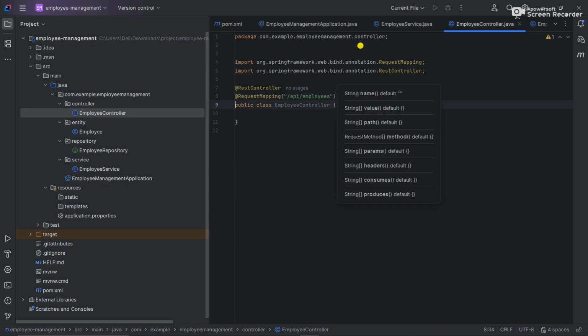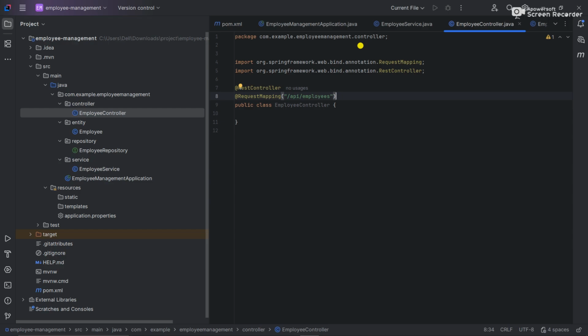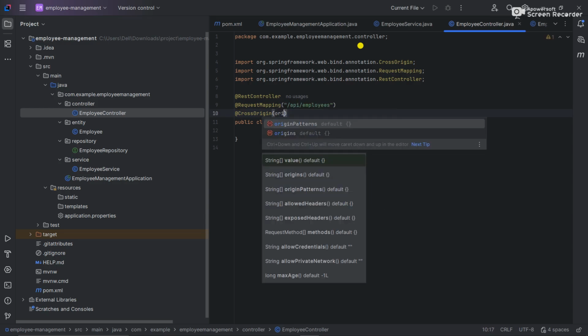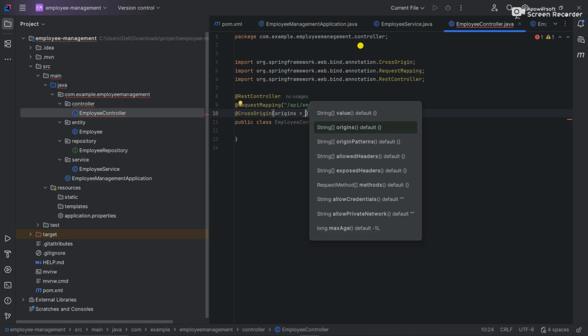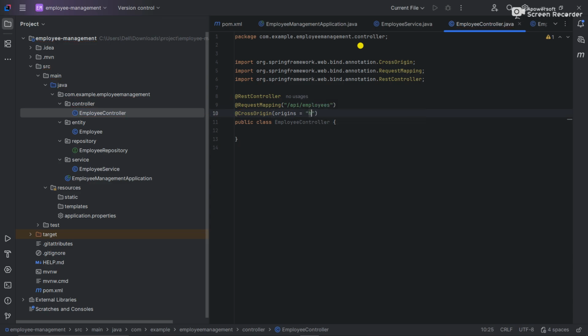Because we are designing a REST API, we have to follow the best practices, guys, as well. And for CrossOrigin, you have to make sure of the capital letters. We will give the origins, and that origin will be localhost:3000, because whatever we get now, we will get from the front end, guys. So we will get it from the React.js web application. Okay, so we have integrated the front end.